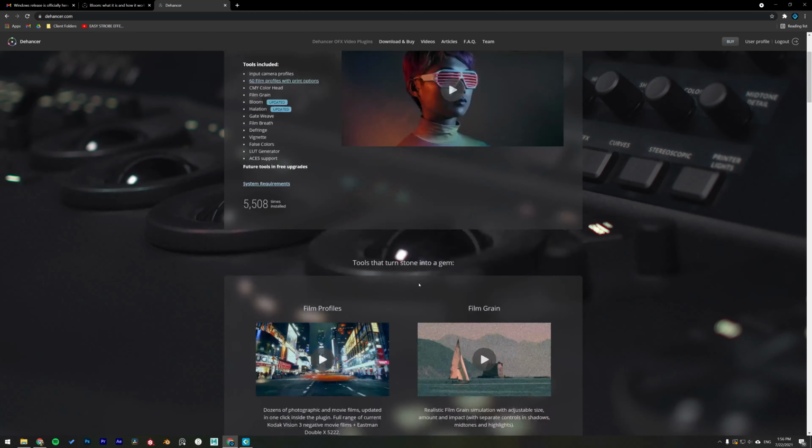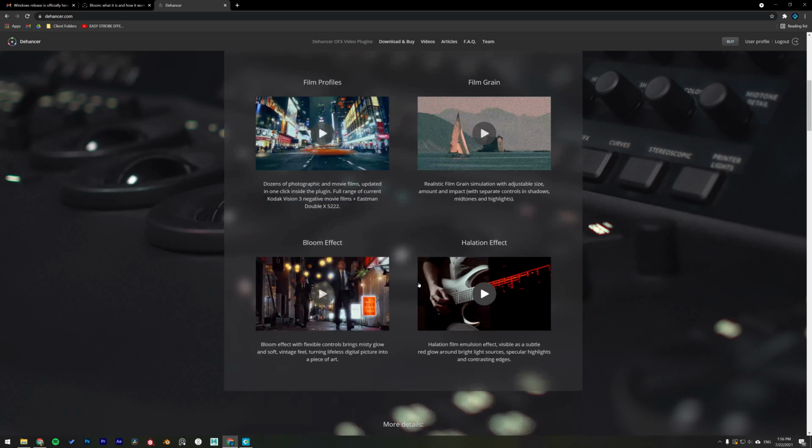It will basically replicate the look and feel of old-fashioned film, and it does it with very advanced computing and filters. It's not like your standard drag and drop overlay. It actually does some very technical, high-level computations, and a lot of it even goes over my head. But you can go into deep detail in the blog and the information inside of it.